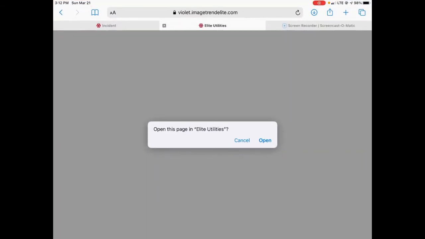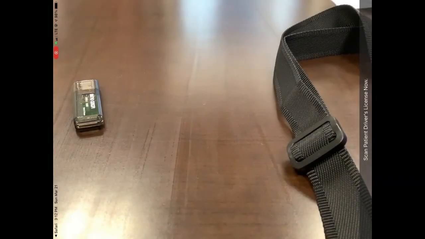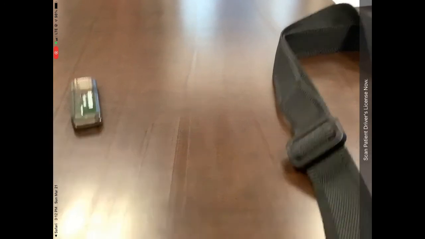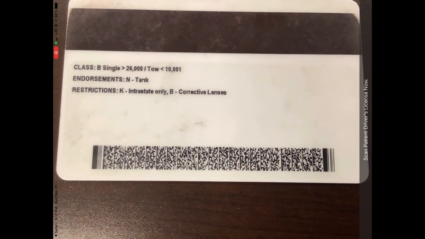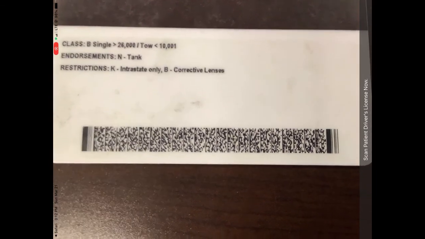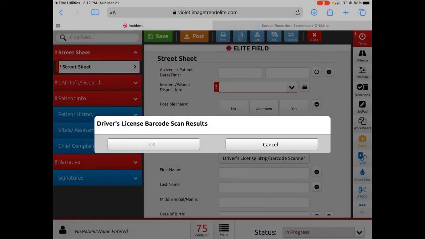Going back into our report, we click Open. And you're going to notice that it's going to bring up the camera. At that point in time, you can see your driver's license, as you normally would, you flip it over. You're going to have this digital barcode on the backside. Just bring it down in. You want to try to give as much contrast, so a nice light area, and also make sure that you stay pretty still with the image. After about a second to 2 seconds, you will get all of your information pulling up. This is all of the information that's going to transfer over into your report.